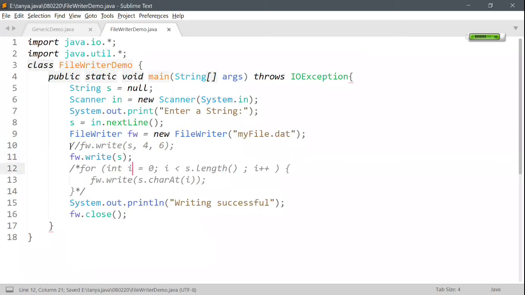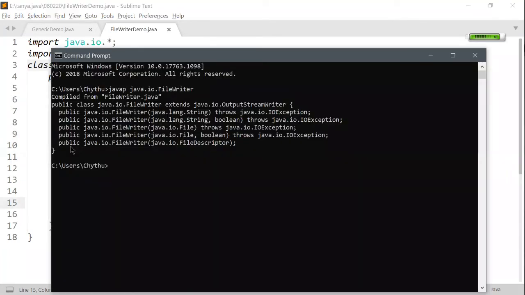Okay, all right, and writing successful, and we are not reading and showing anything here. So we are going to check it out. cd, sorry, E drive, cd tanya.java/080220, javac FileWriterDemo.java.